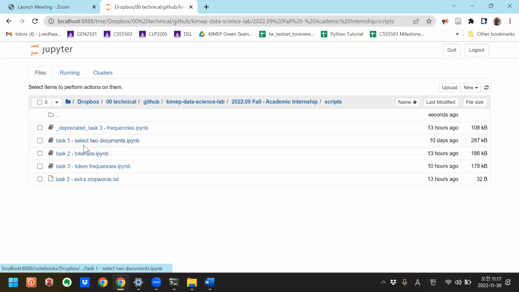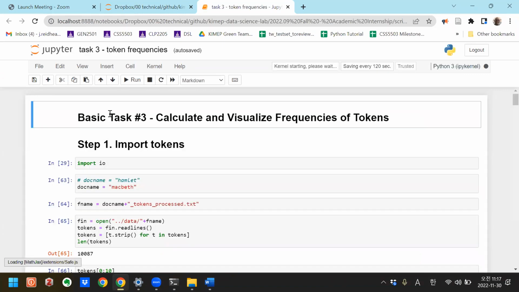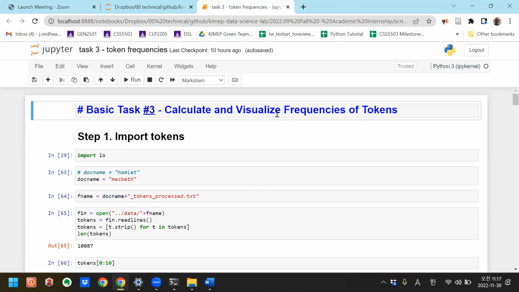In scripts, I have task 1, 2, 3. So it's this task 3, token frequencies. You'll download this to your computer. And then basic task 3 is to calculate and visualize frequencies of tokens.